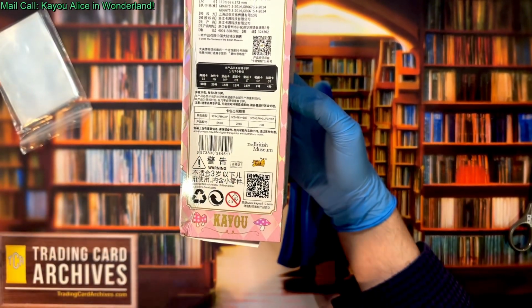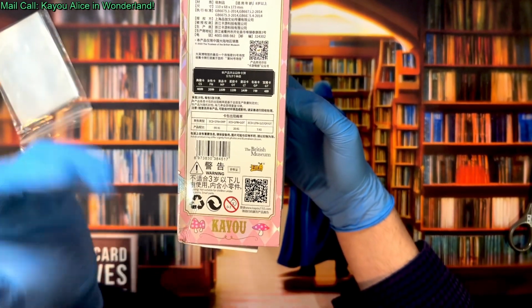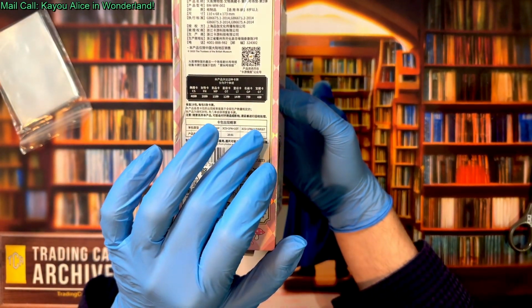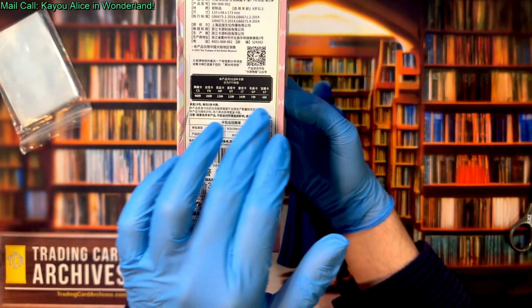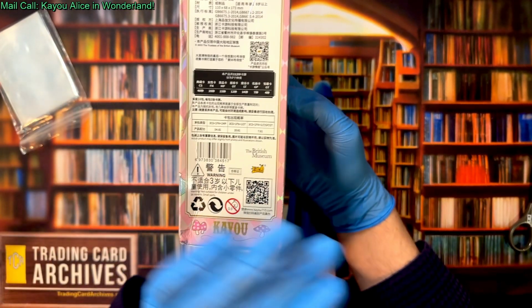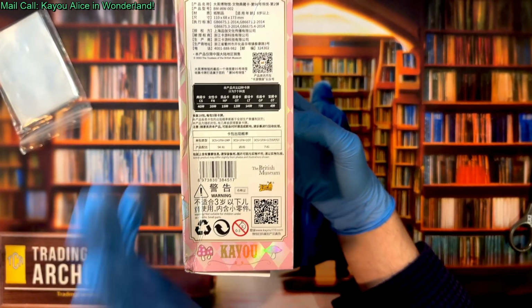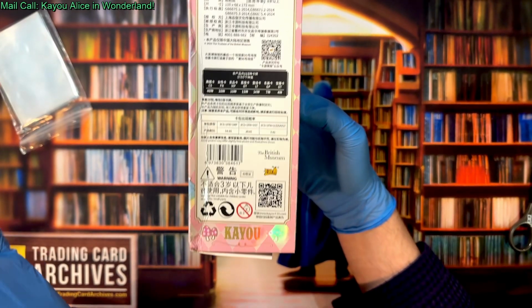You always have a chance, but those odds are telling me that that's more of a case type thing and less of a box type thing. But that's the only way to get LT, GP, and GTs. So if you were hunting those cards, buy singles because you're never going to find them opening boxes. The odds are just terrible. Honestly, they're terrible odds on this set. Not as bad as something like Topps.